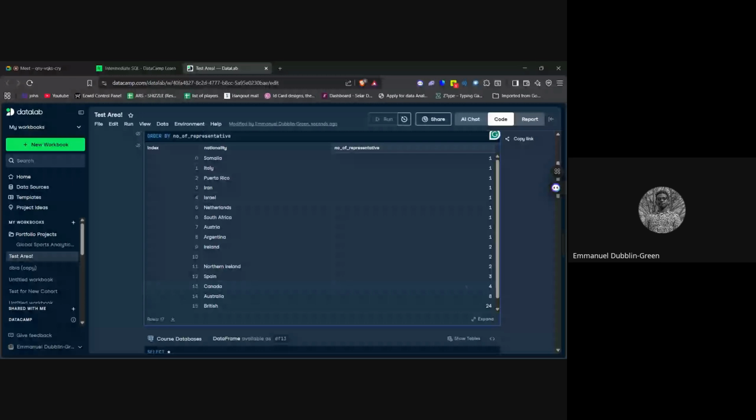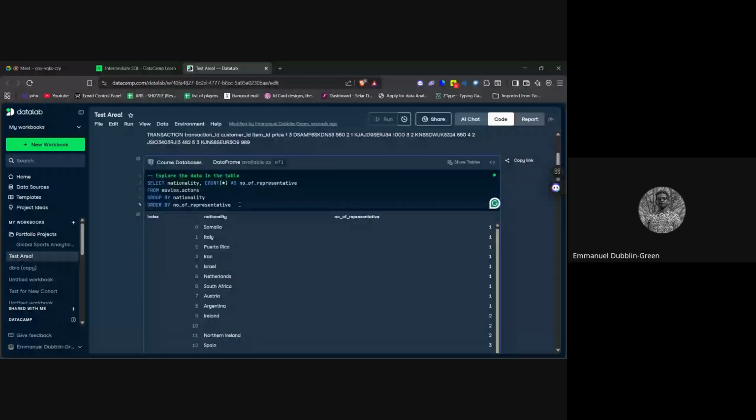So what if we want to see the highest country? We don't want to start from the smallest to the biggest, we want from the biggest to the smallest. We do that by putting our order by in a descending order. So all we do is to type in DESC, descending, right?